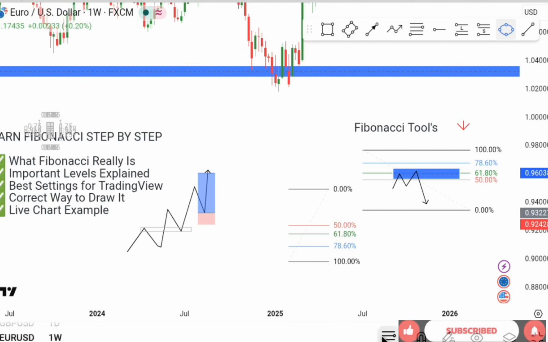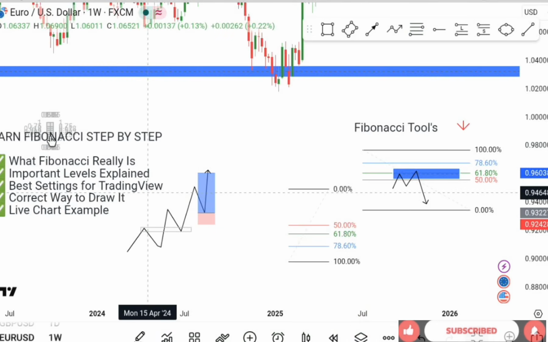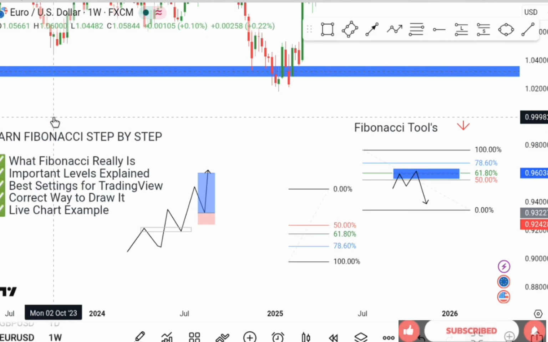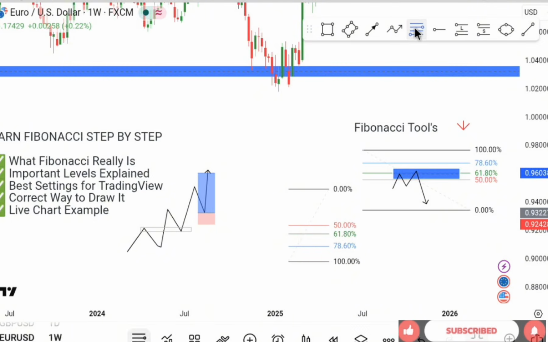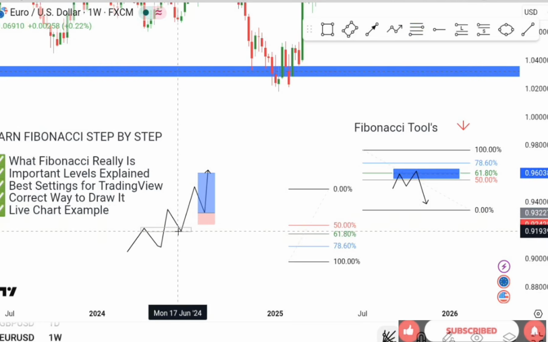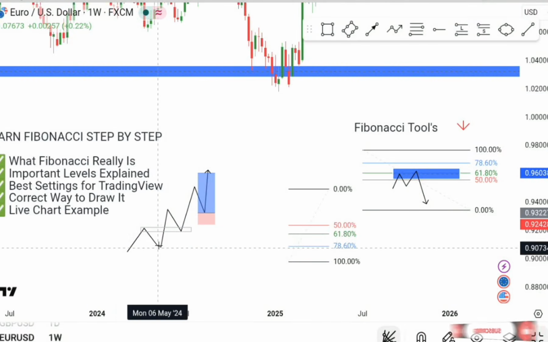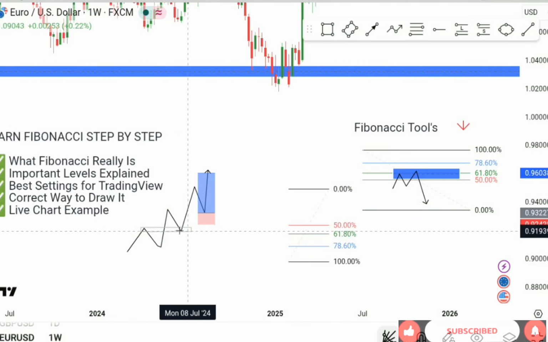I'll come here, click on the Fibonacci and click on favorite, and automatically I'll have Fibonacci in my toolbar. So I've taught you how to add these tools, so go and practice it and get to know it much better. This is how to set up Fibonacci. I've taught you a lot of things here.